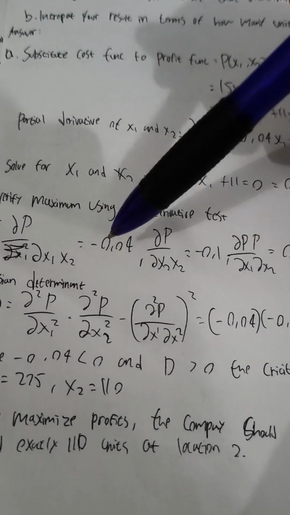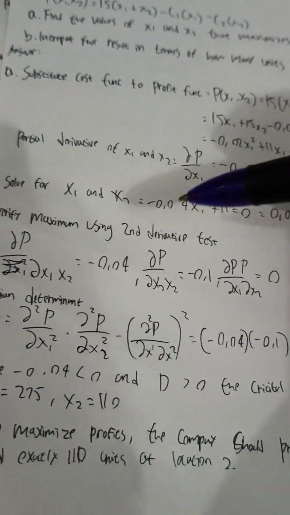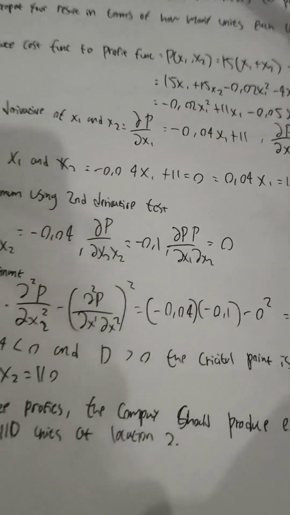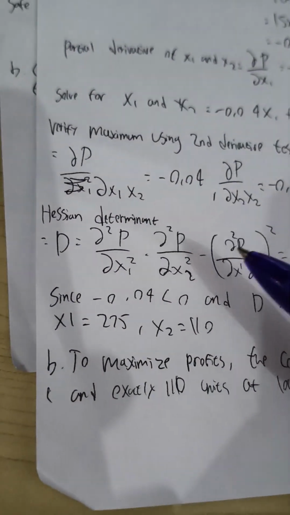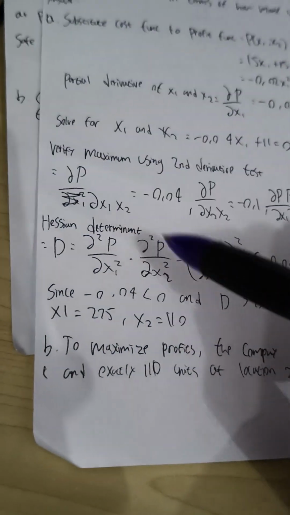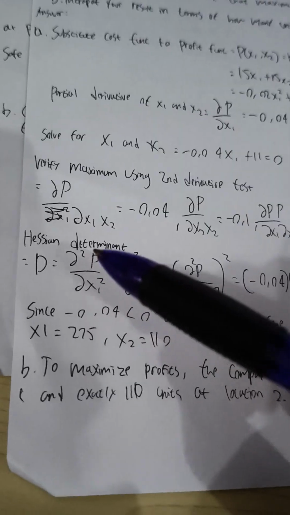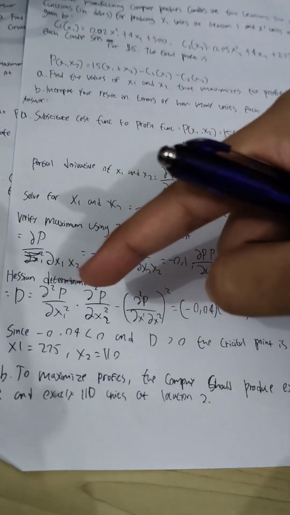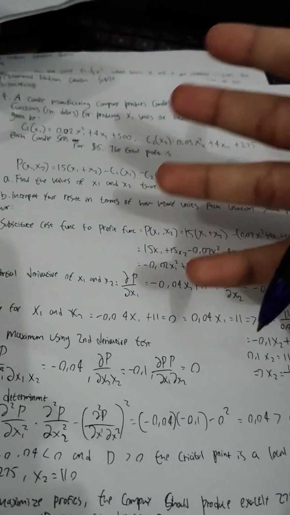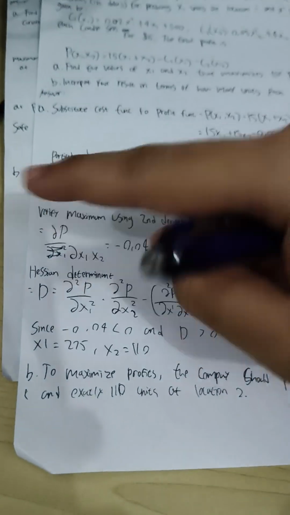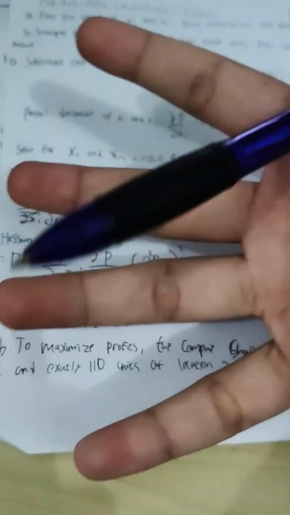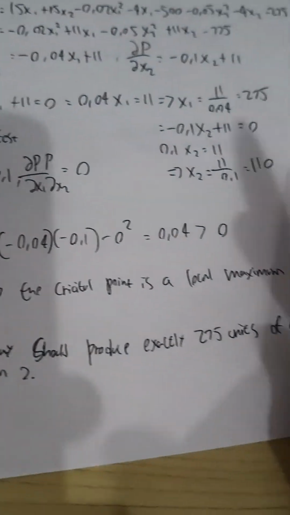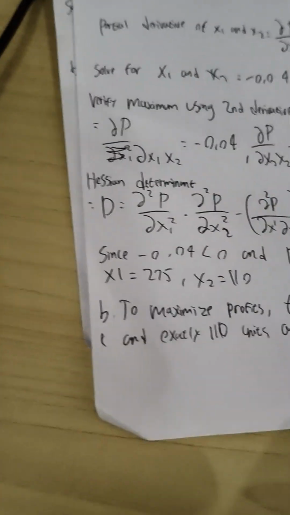Okay, the second derivatives of x1 and x2, that's pretty much a derivative of x and y. fx1x1 is negative 0.04, fx2x2 is negative 0.1, and fx1x2 is 0. And then we have to use the Hessian determinant to find D. If you look closely, this kind of looks like extreme, because it is finding the extreme. You don't need a table because you only need to find one or two. Then we get the result D equals 0.04, which is indeed bigger than 0.